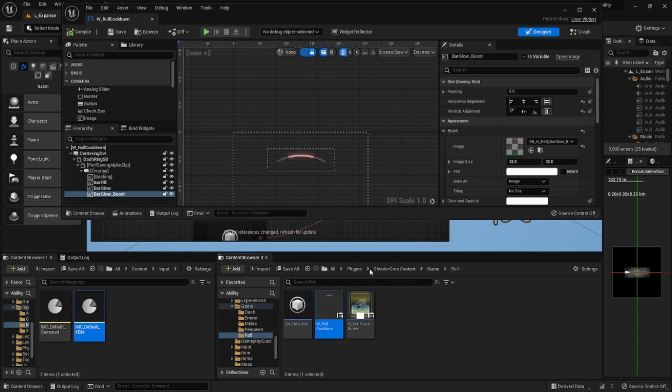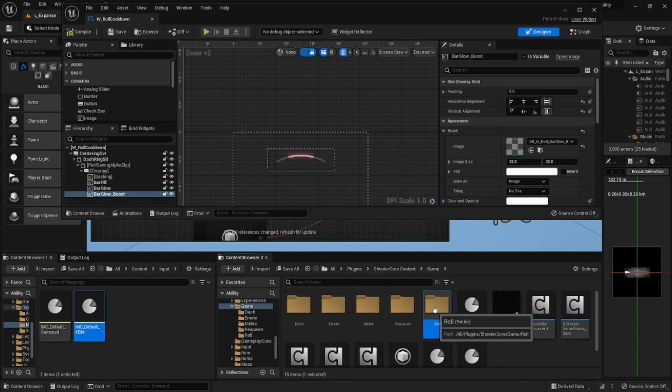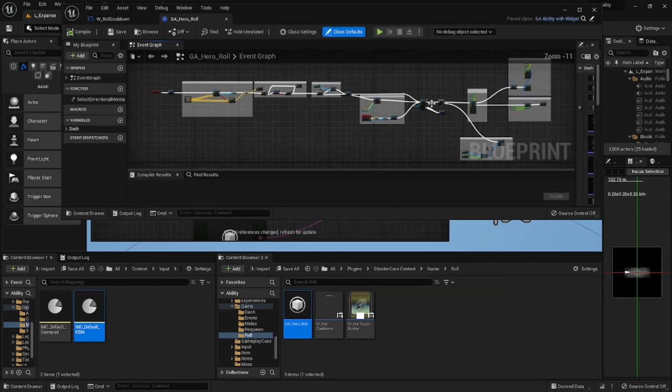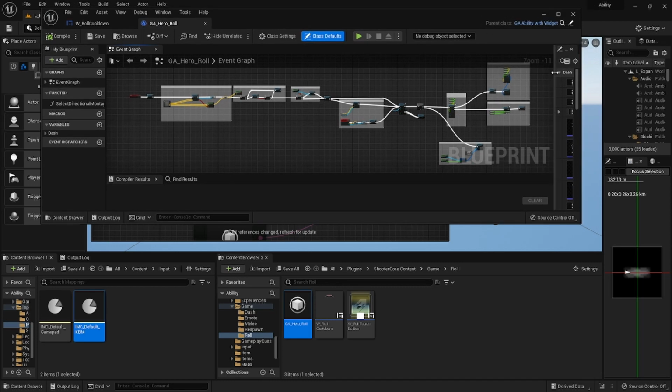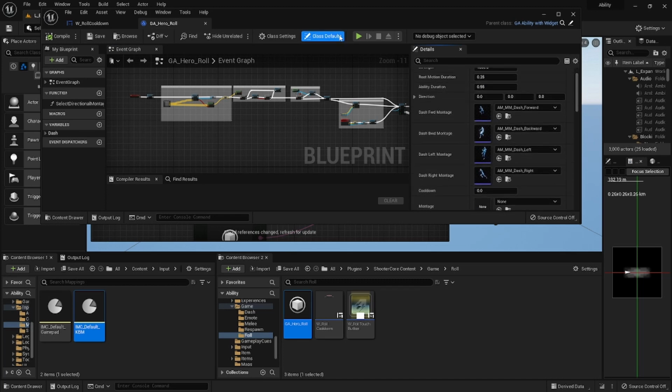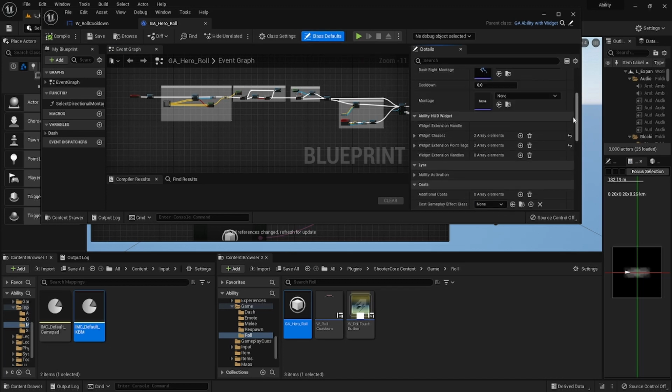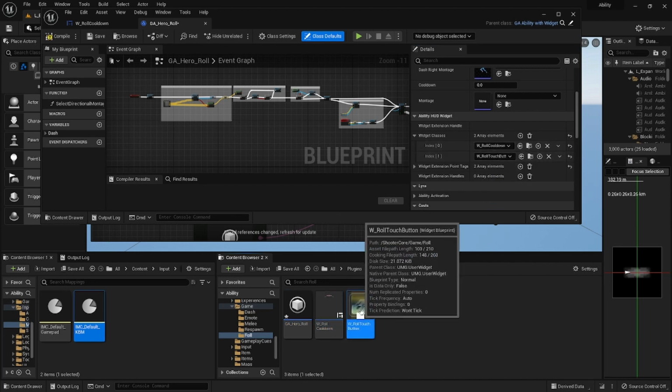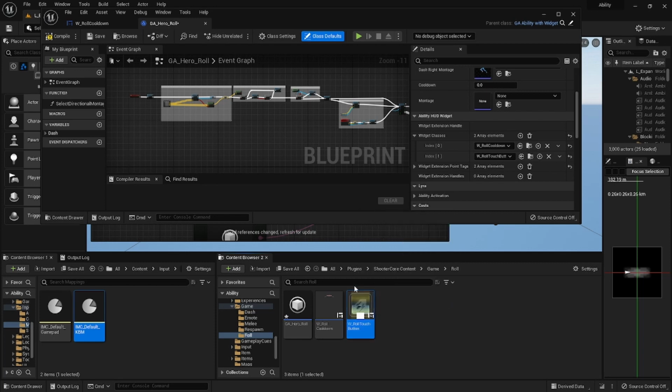Okay. So under game, roll, and it's really nice, the gameplay ability with widgets, it actually adds a widget to the slot, the HUD slot. So under the class default, you can choose it. It's under the ability HUD widget, and then you can just drag this one into here. And then same thing with that one, even though we haven't done anything particularly interesting with that one. But now this ability, whenever it's on cooldown, it will be using this widget.